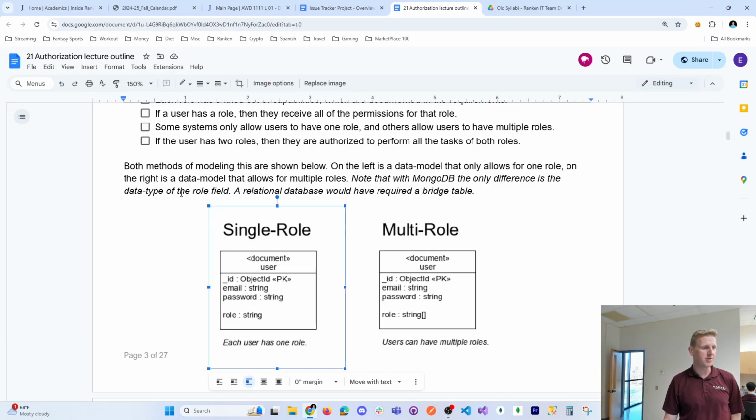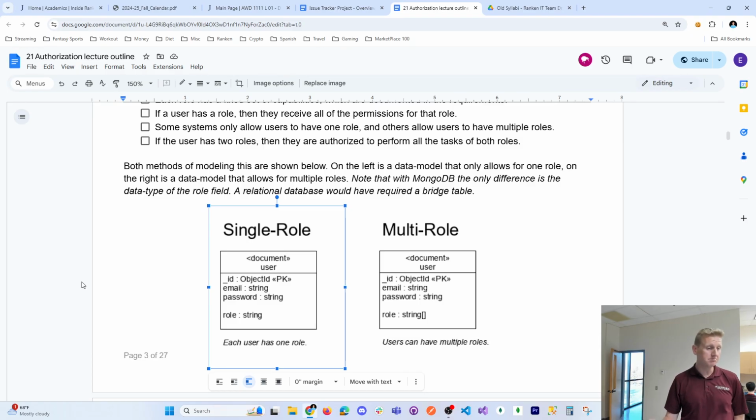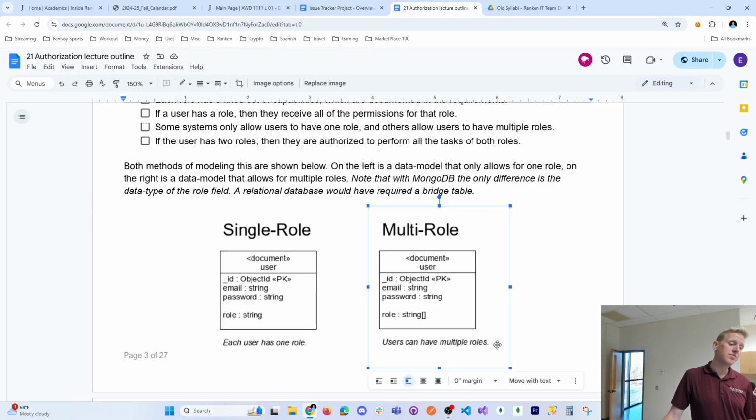Can a user only have one role, or can your users have many roles? Okay, well, it's pretty simple. If it's a single role, the role is a string, right? So in this case, the role attribute on our user document is a string, and in some applications that may be the case. Your users may only belong to one role. Or can your users have multiple roles? Now, in the case of Bug Tracker, it is definitely the case that you could be a developer and an administrator. So we will implement multi-roles. So our role here will be an array.